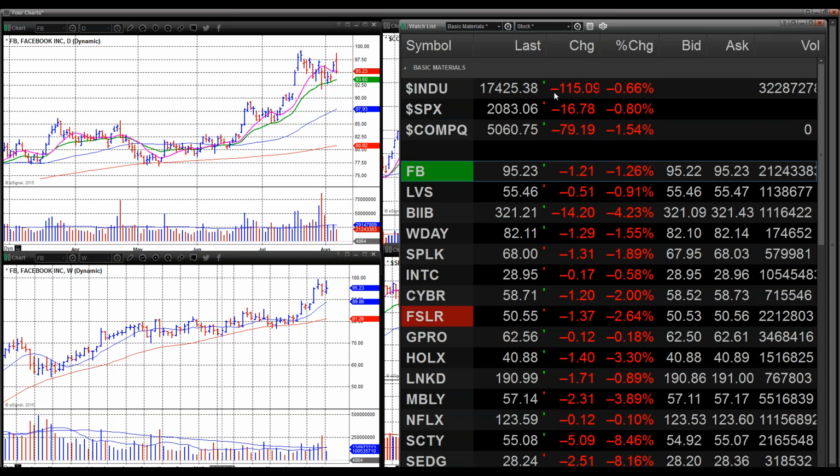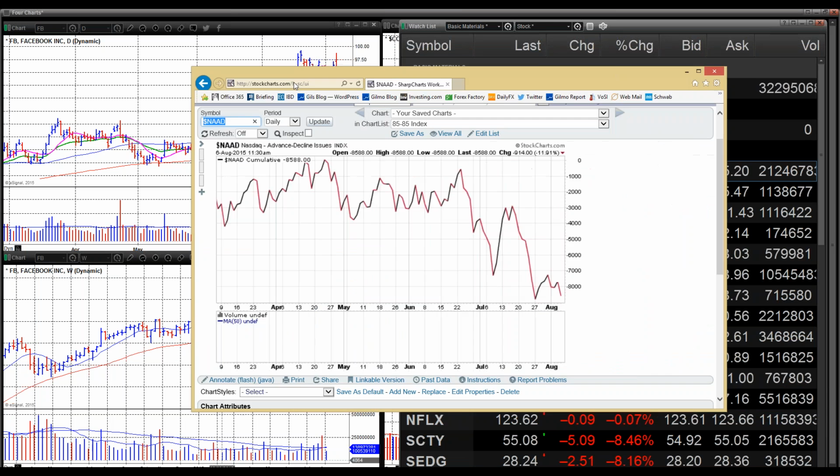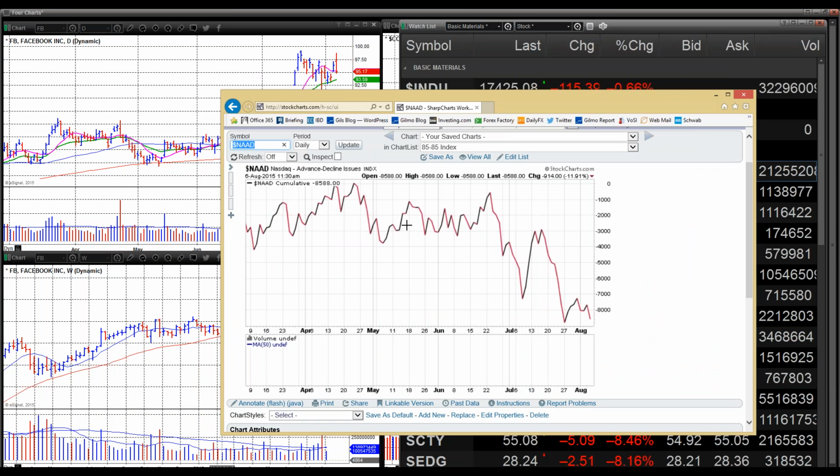Personally, I don't see this as being all that surprising because the main issue for me, and I don't care if you're seeing a bunch of pocket pivots, who cares? A lot of them are junk, and you can see plenty of pocket pivots as the market's selling off in individual stocks. Doesn't mean that you're going to make any money. And I think in some cases it's dangerous to be buying them. But the main issue, I think, you have the Nasdaq advanced decline line here, and see how you've just continuously made lower lows. Now in this last rally or bounce, you haven't had much of a recovery above this prior low, so you're basically making lower lows and lower highs in breadth.